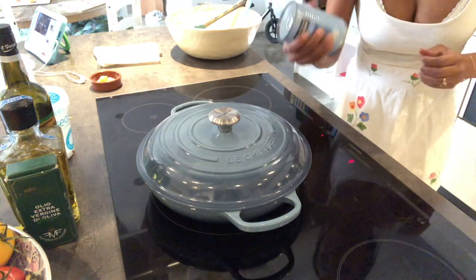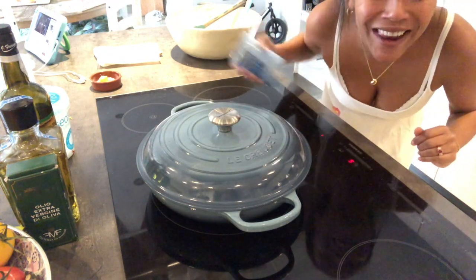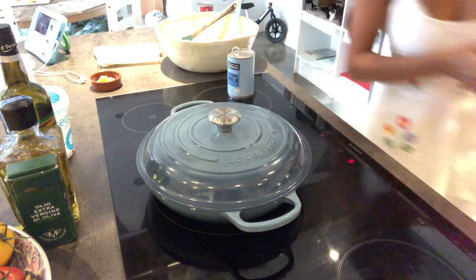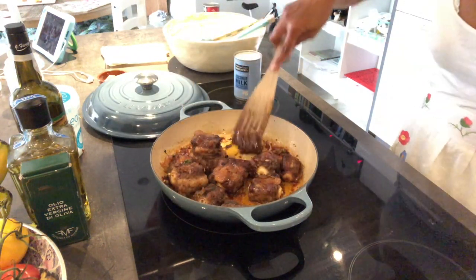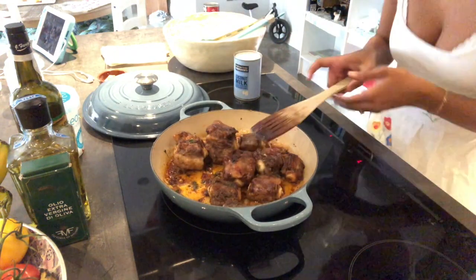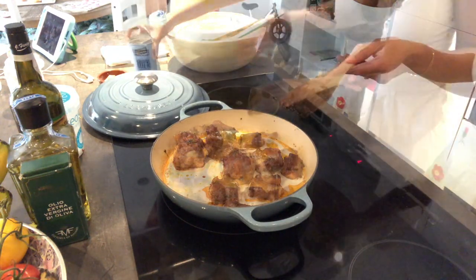I'm shaking up the coconut milk and getting it ready. It smells so good in here — like scotch bonnet, which I love. Here's the water; I'm just adding that now so I don't forget. You can see everything has reduced and gone really brown, with some oil left from what we started with, which is fine. Now I'm going in with the coconut milk — just pouring it in.